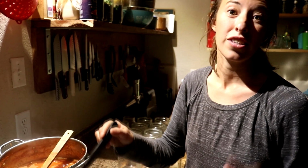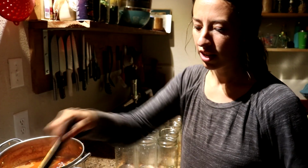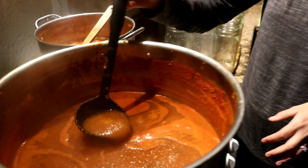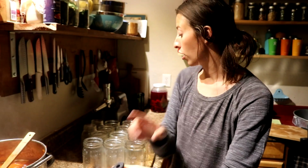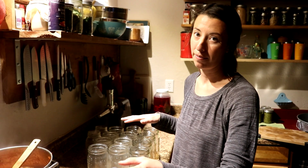Our pasta sauce is finally finished reducing, and it's at a consistency that we're happy with. It's not extremely thick, but that's because of the tomatoes we used. So we are going to be putting this in quarts and then pressure canning these for 25 minutes.